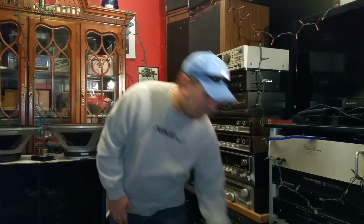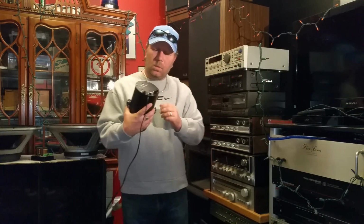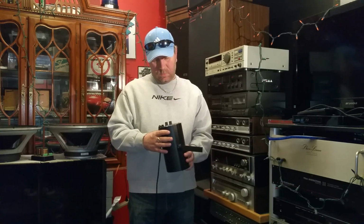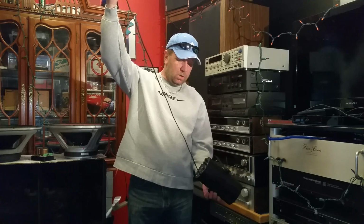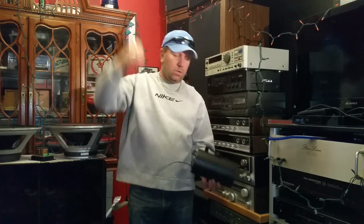If you're into, let's say, having lighting in your music room or in your home, the lasers and the spots and the flowers and all this stuff, I have one down here on the floor from Technical Pro. This one is called LG46. It has speed adjustment, sensitivity adjustment, and it is sound activated. Has a fuse on it. The only thing I don't like about it is that the cord is at least 5 feet too short. So they could have put a longer cord on it.